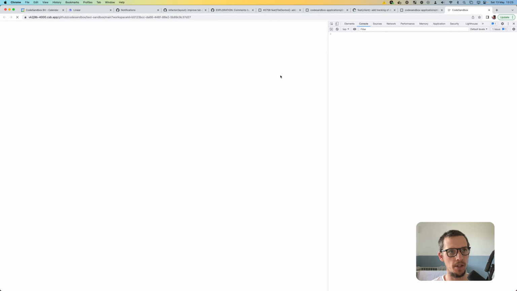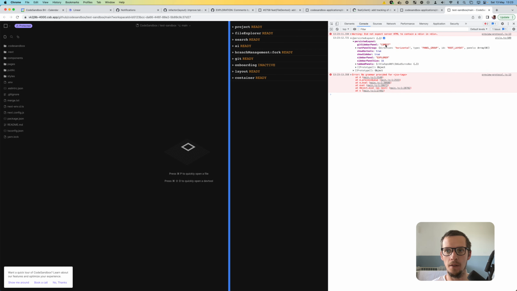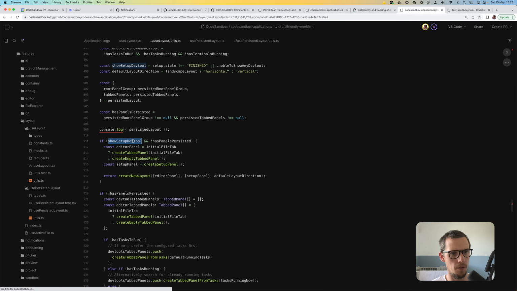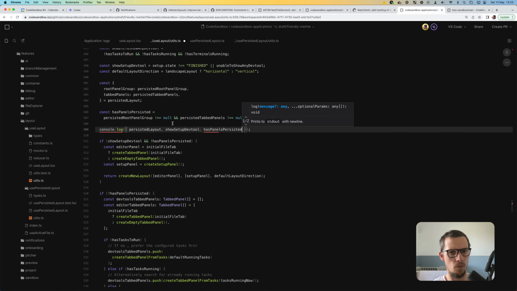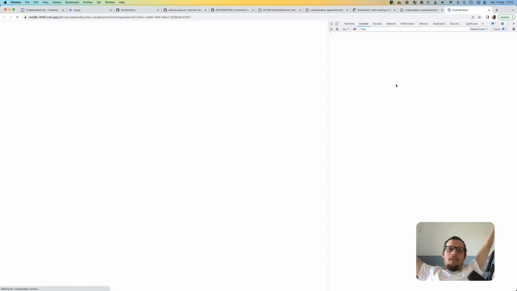Wow, we were supposed to actually fix something that's rather important. But this, tab panels, root panel group. No, so we have both of them now. But still, it doesn't show this setup tool. So this was annoying.